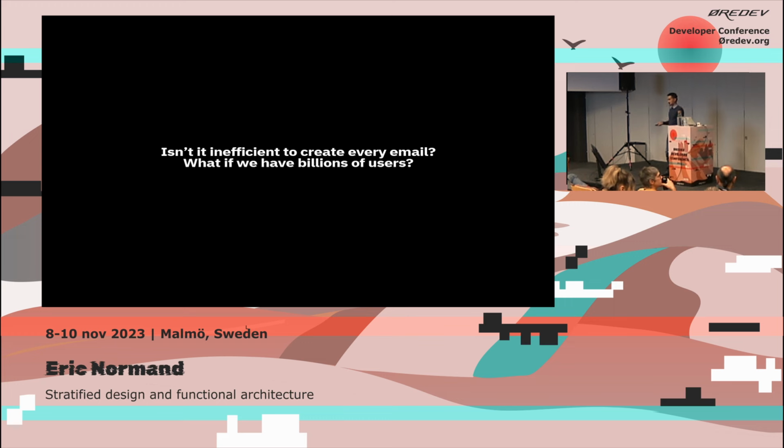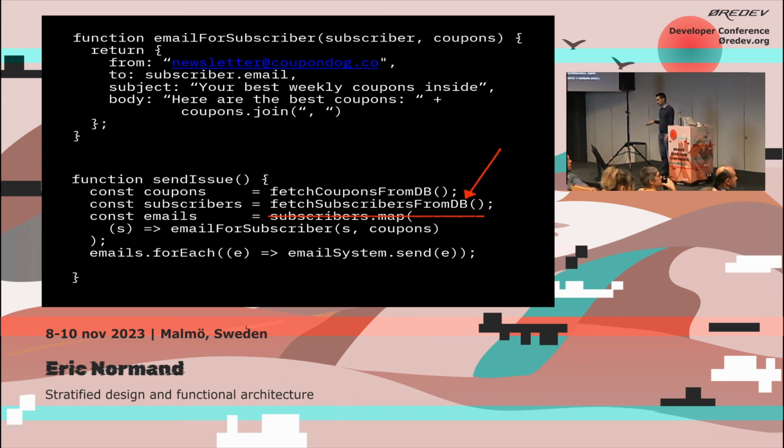But I just want to point a couple things out. One is, even before we did any functional refactoring, we already had the problem. We were reading all the users from the database to begin with, right? So if we had millions of users, we had all the records for all the users in memory already. It doesn't make it better that we're also generating all the emails, but this problem was already there. But we'll solve it, and we'll do it in a functional way.